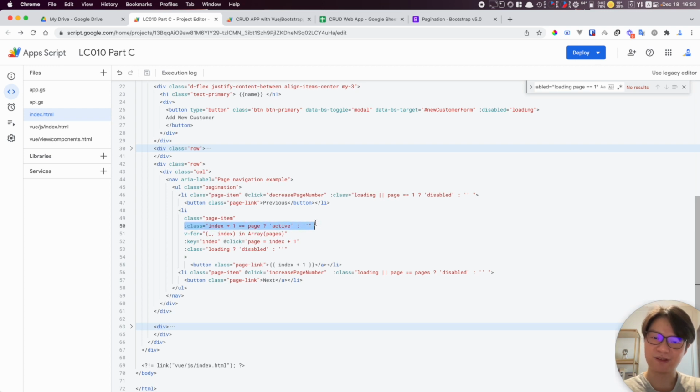I'm not sure this can be used because I used this 2 times. Maybe I can add a class here, disabled. I can disable this button. Let me check if I can do it.